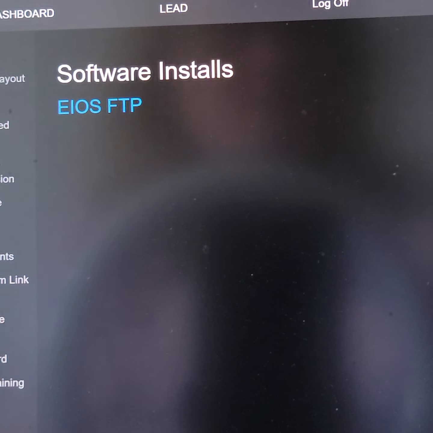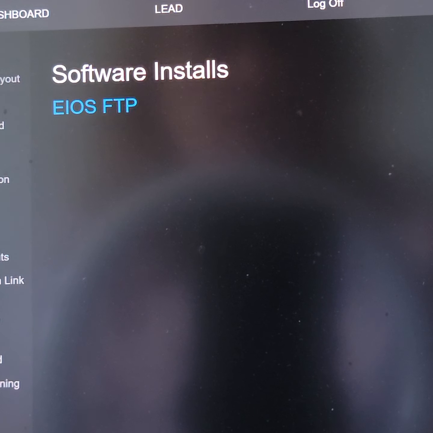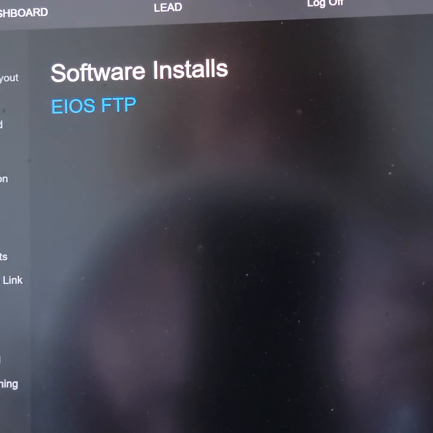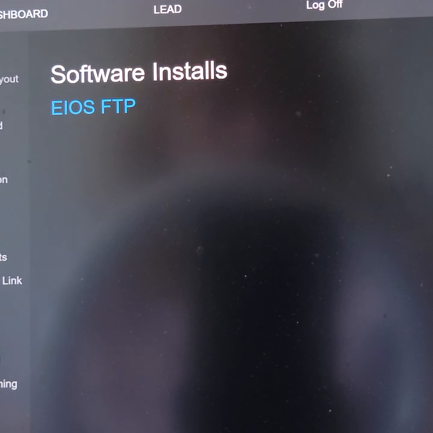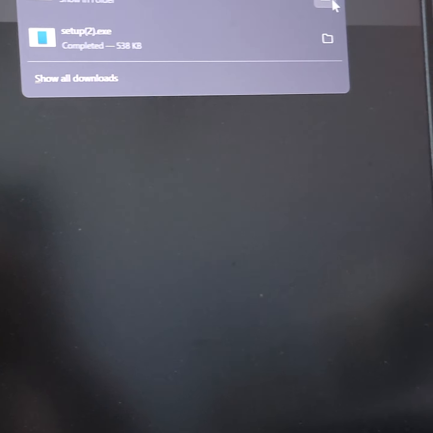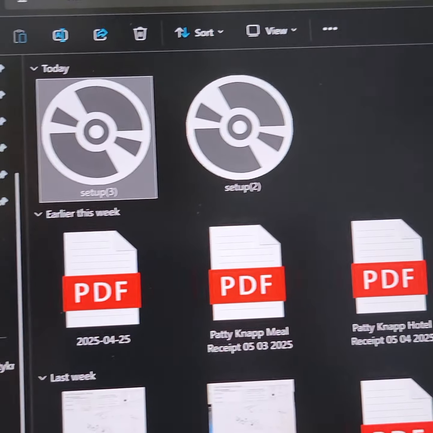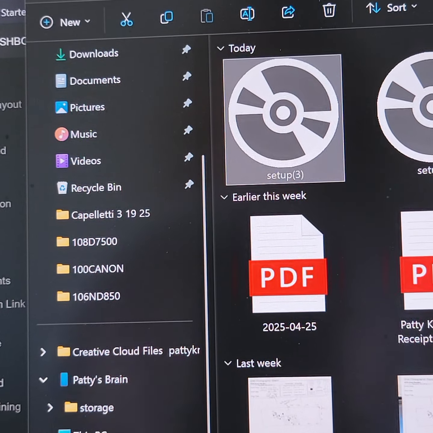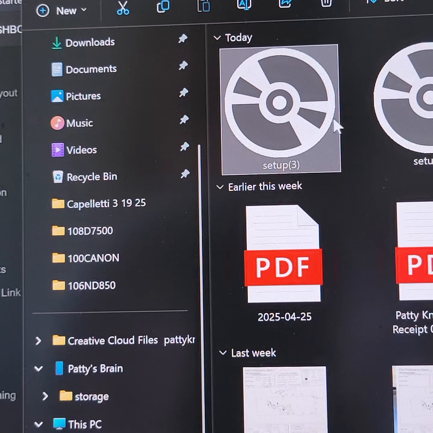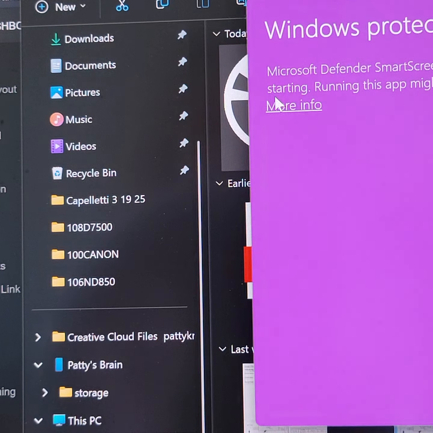Then once that's completely installed and set up, you'll have to go to the folder where it has it. I don't know that it automatically starts up for you. If it does, you don't have to do this, but then you can double click on that.